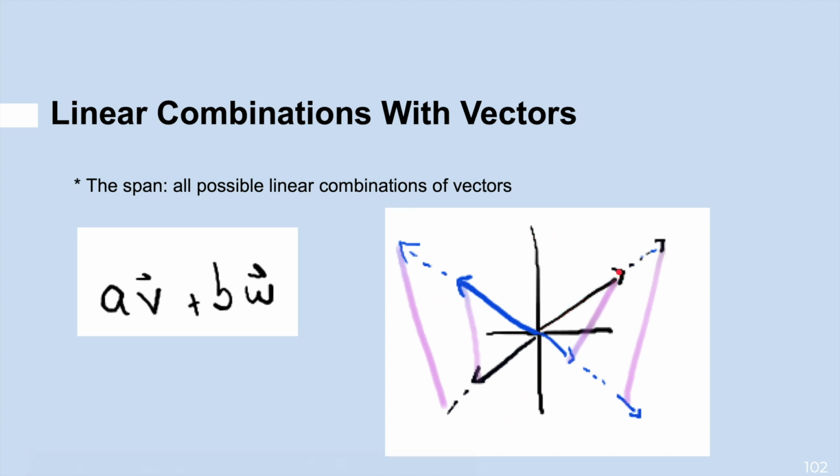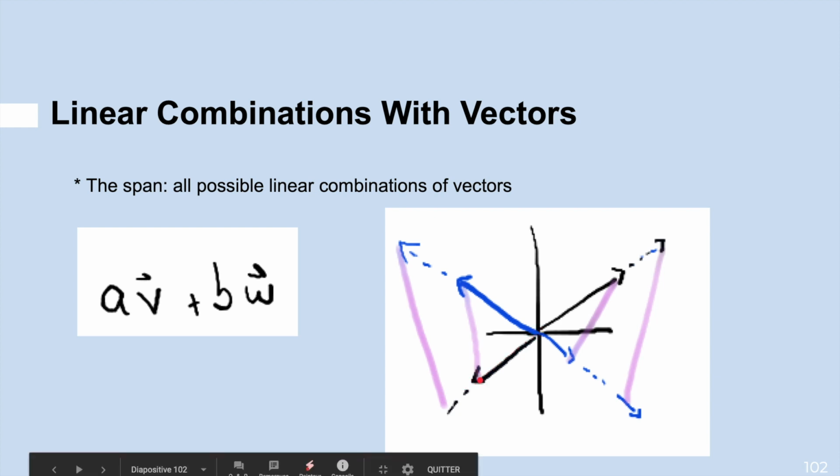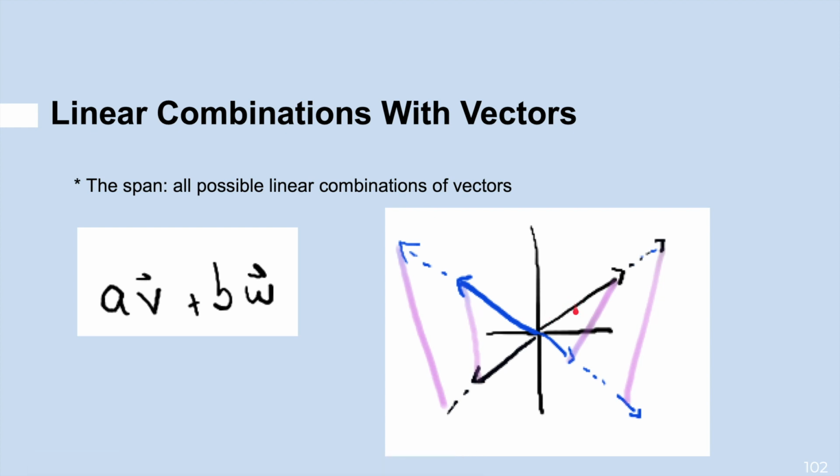So here we have the black vector that's pointing to the right. If I were to multiply it by 2, I would just draw it twice as long. We just did that on the last slide. Now I could also do times -1, which would mean it would go in the negative direction. I could do times 1/2, which would make it half as big.